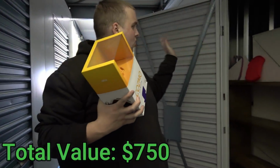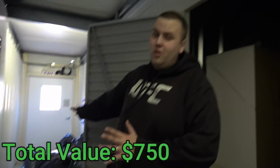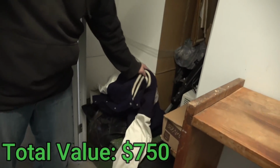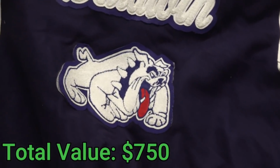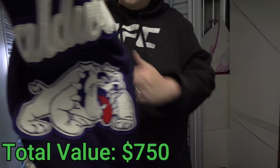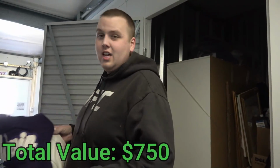Now, let's get this old bookcase out of the way so we can start getting further back. We just threw a bunch more clothes over there. They haven't been looked through yet, so there could be some cool things in there. But these were laying in here, and I thought I'd show them. Check out the old school Letterman jacket. What does it say on it? Baldwin. That might be a local school or something. Maybe it's something somebody actually had in high school. I don't know, but I know I have a New York Giants Letterman jacket. It was like $350, so if it's anything like that, they could be expensive.